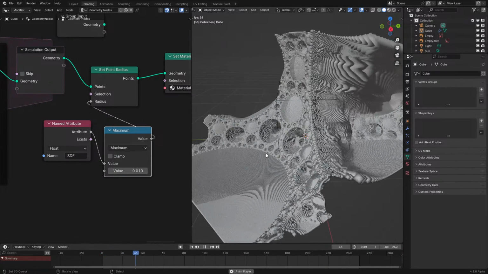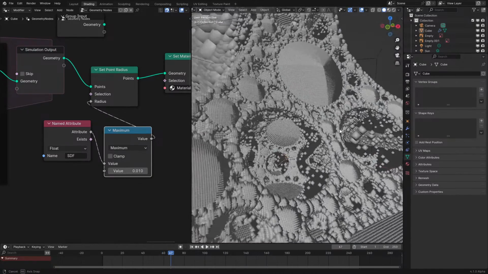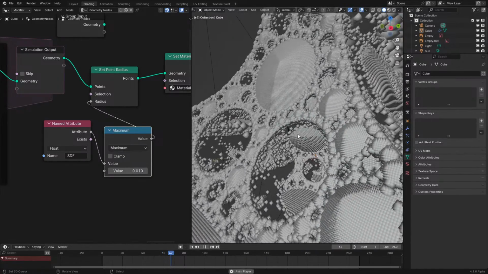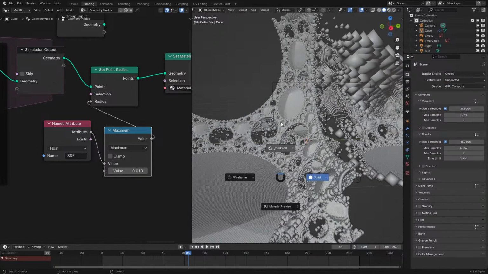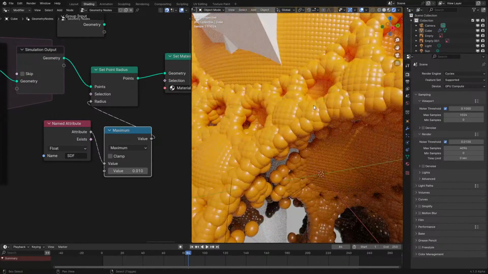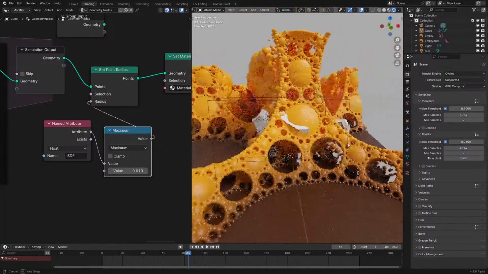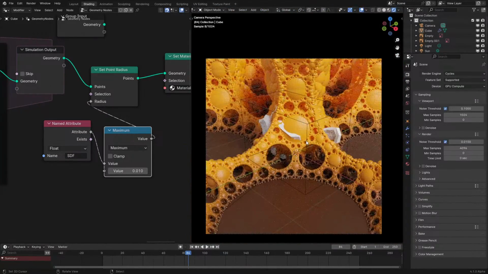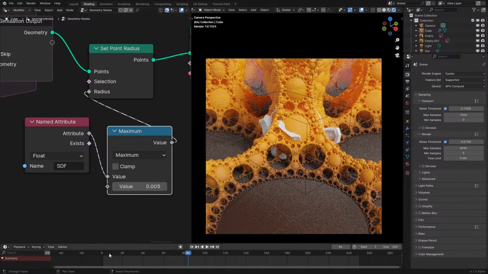Ooh, dang. They'll get bigger the further away they are. But also, they will be like that, which means if I render in Cycles, GPU compute, these will be perfect spheres. We don't have point clouds working yet in Eevee. Hopefully in the next version of Eevee, if it comes out. But yeah. Let's do 0.5.